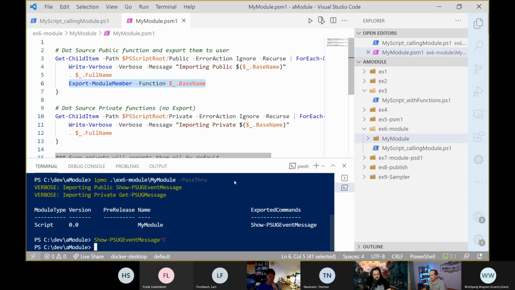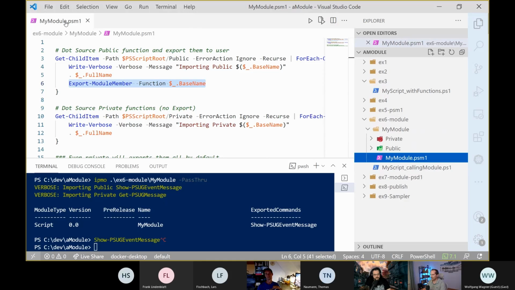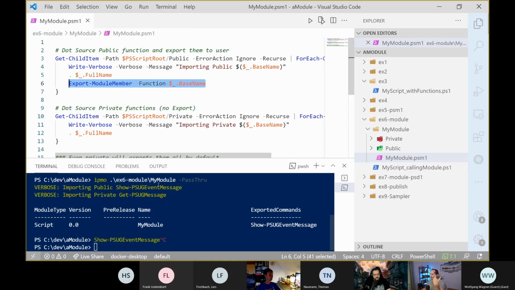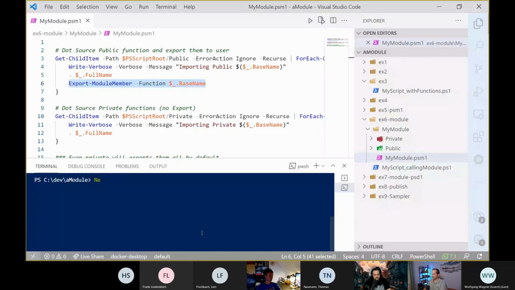So how to do this is to add a PowerShell data file. So this one is just the PSM1, and we need to add a data file which says, hey, we will add some information to this file, and the information will be what we call a module manifest. So how do we create a module manifest? We already have the module. So let's just do New-ModuleManifest, and that's part of PowerShell.